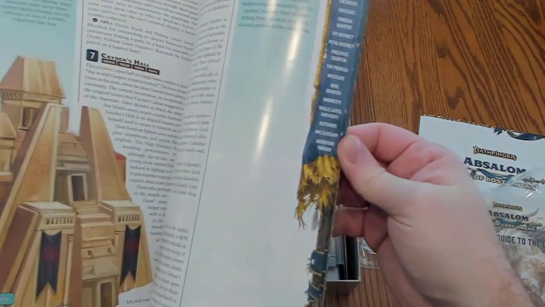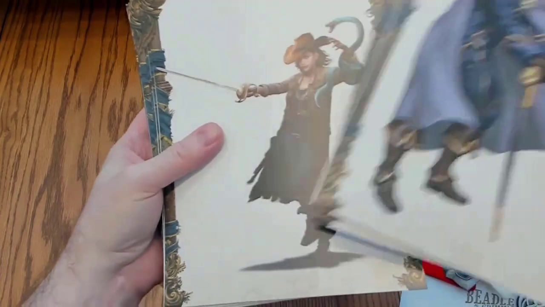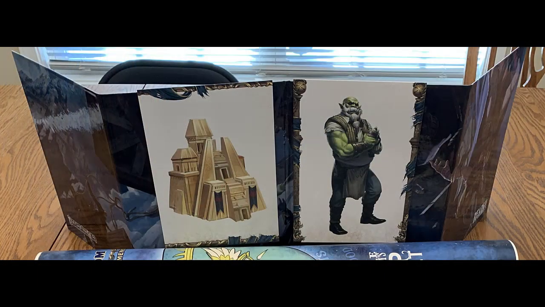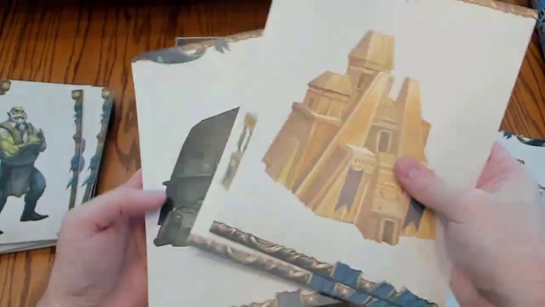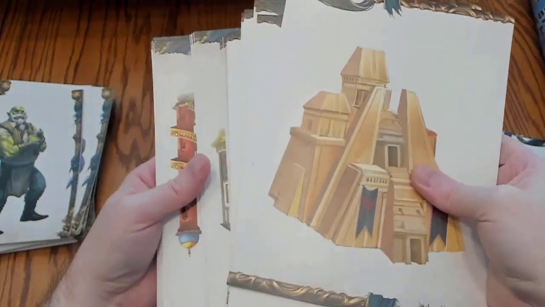In addition, almost 60 of the city's most prominent residents have their information printed on NPC cards that are designed to be draped over a custom Absalom City of Lost Omens GM screen that is also included in the set. One side with a picture facing the players, while its other side displays important information about the character to the GM. Similar to the NPC cards, this set also includes 45 location cards you can display to your players.